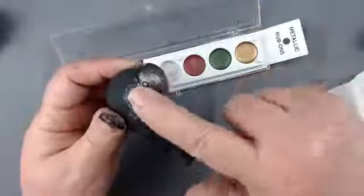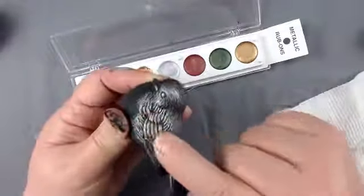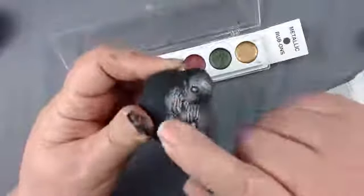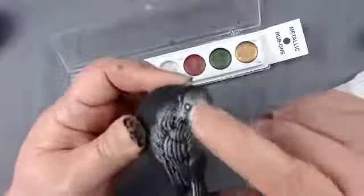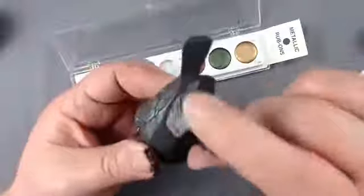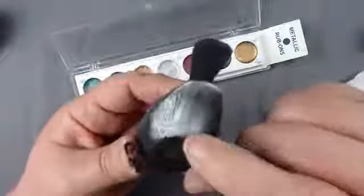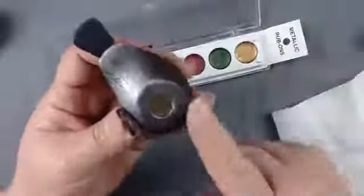Is it a product that you can build up on, like add layers to? So Cordy asked if it's a product you can add layers to. Yep, so I'll just keep adding it, just rubbing it in until I have as much on there as I want. So I'm just rubbing it on. And that's as simple as it is. And then I just keep turning him. And I go up in my little hole here too a little bit.